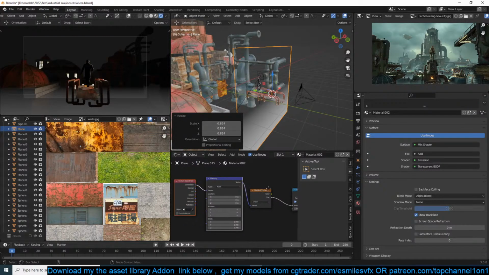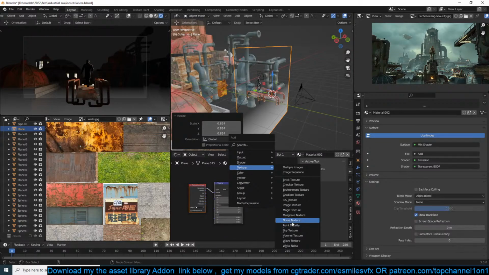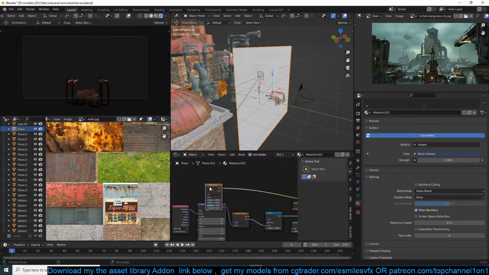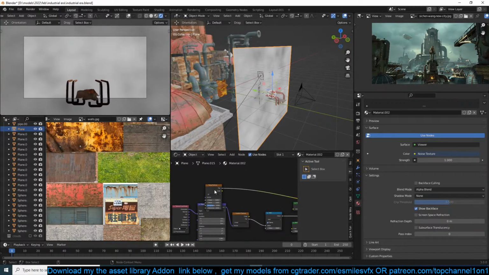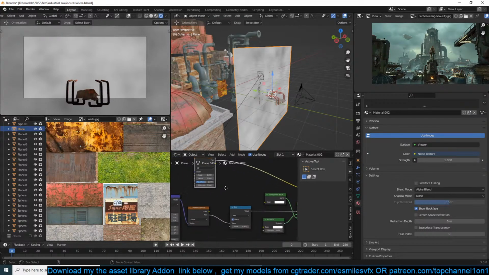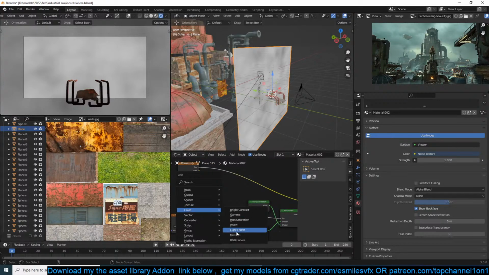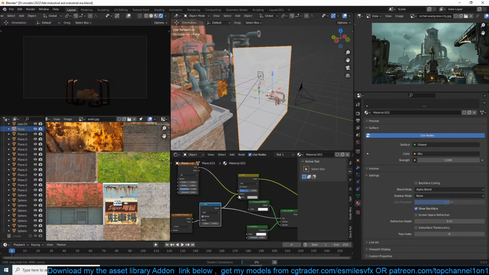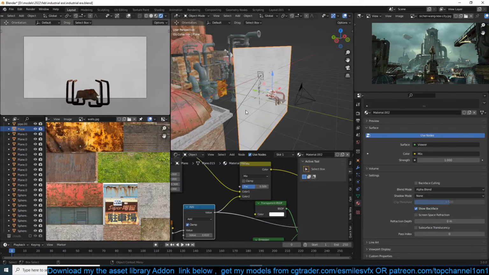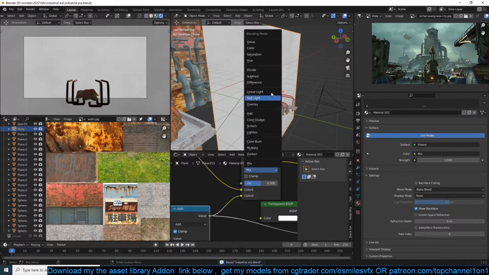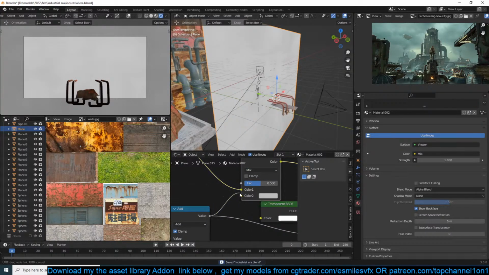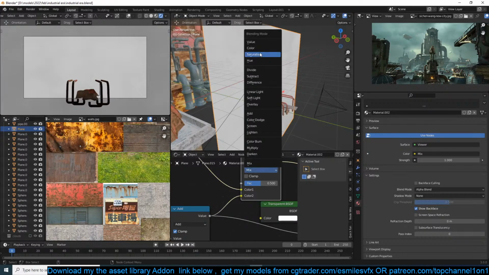And I think we can also use a noise texture to blend with this, so I can do a color, maybe subtract.